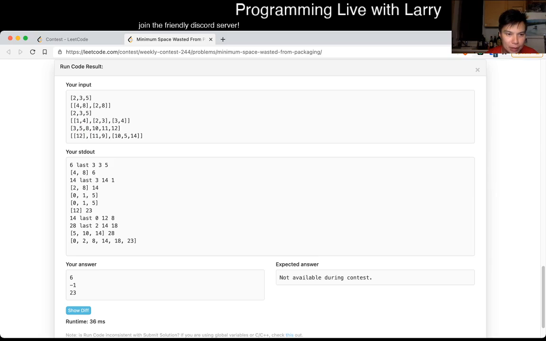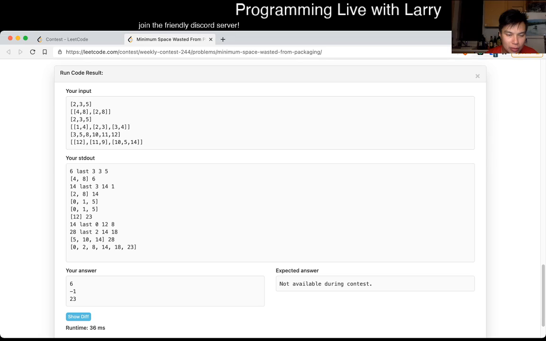So the answer should be, is this 12? No, it's 14. I said 4, but this is 14 here, this is 2 here. So then this gives us 12 for these two, but it includes these two numbers.